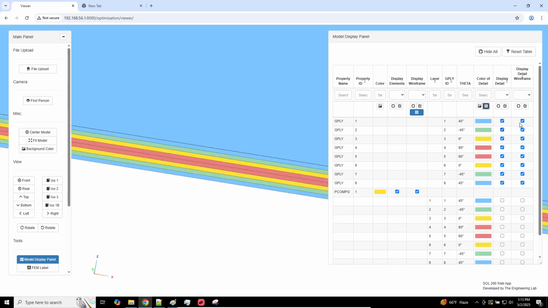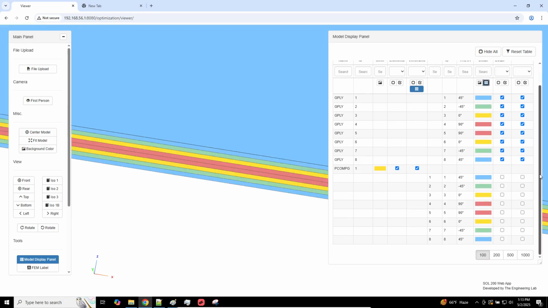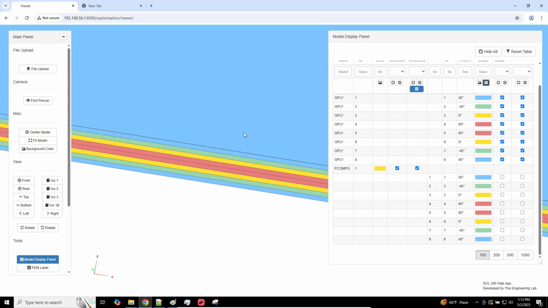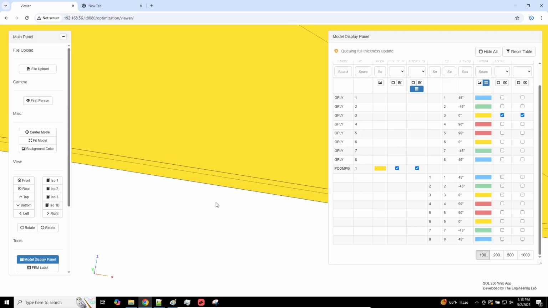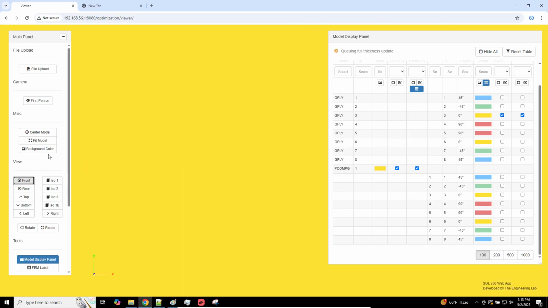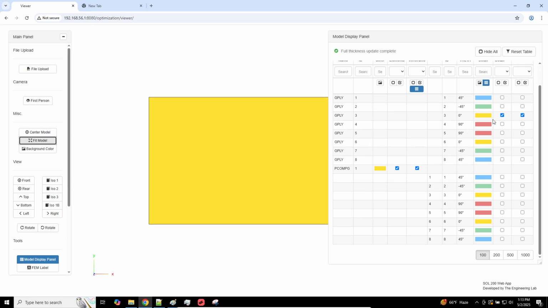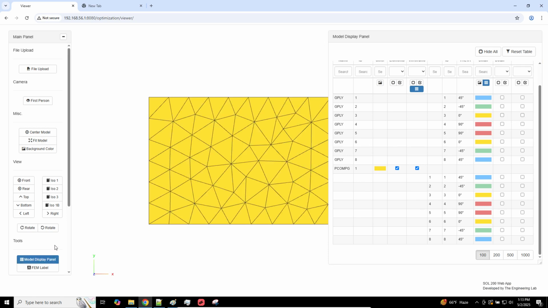So let's color these. Here at the top and bottom I have 45, then negative 45, 0, then 90. Up here, layer 3, that's a 0 degree layer. So that's the layer I want to talk about for now at least. So let's talk about layer 3 when it comes to the results.